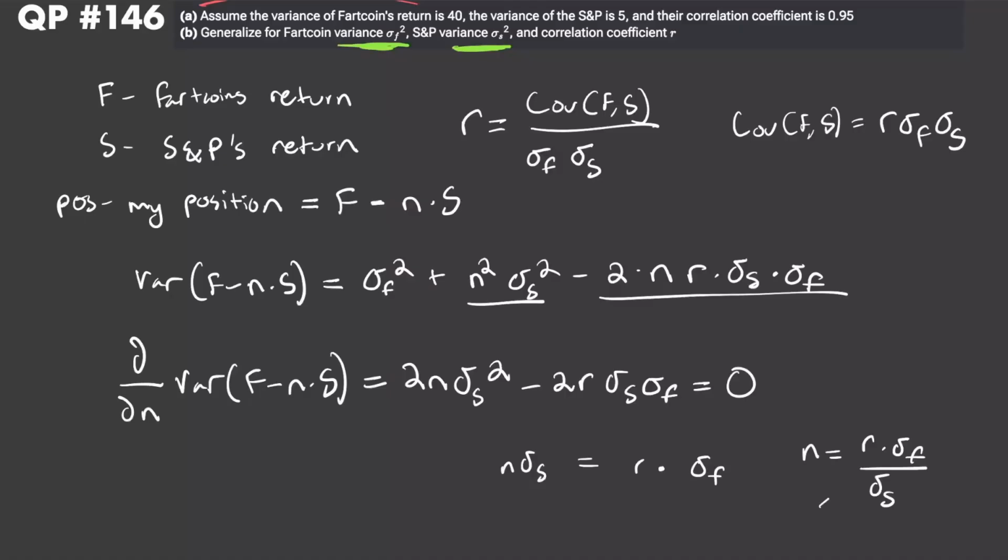So when n equals r times sigma F over sigma S, basically the value of the variance is going to be minimized. And we know it's going to be minimized just by some calculus, right? If I take the variance of my position, I take the second order partial derivative with respect to n of that, well then I'm going to get 2 times sigma S squared, right? Because this whole term doesn't have an n, so it's going to go away. And we know the variance of the S&P 500, well, it's some basically positive value, right? We're squaring it and then we're multiplying it by 2. So this is just going to be some value greater than 0. So at our critical point, right, our function is going to be concave up. So n is going to be a minimum at that point, right? This is going to be our minimum value right here.